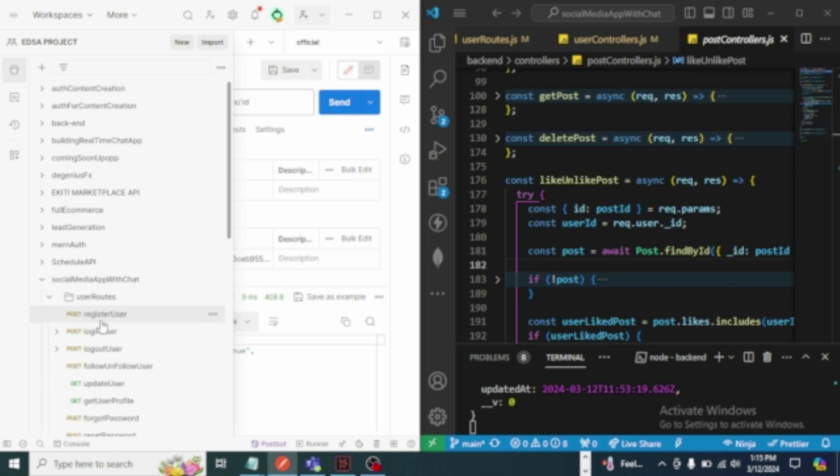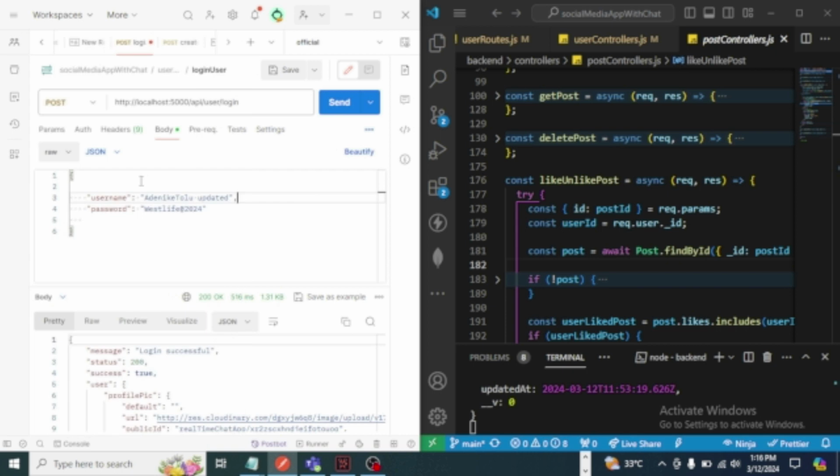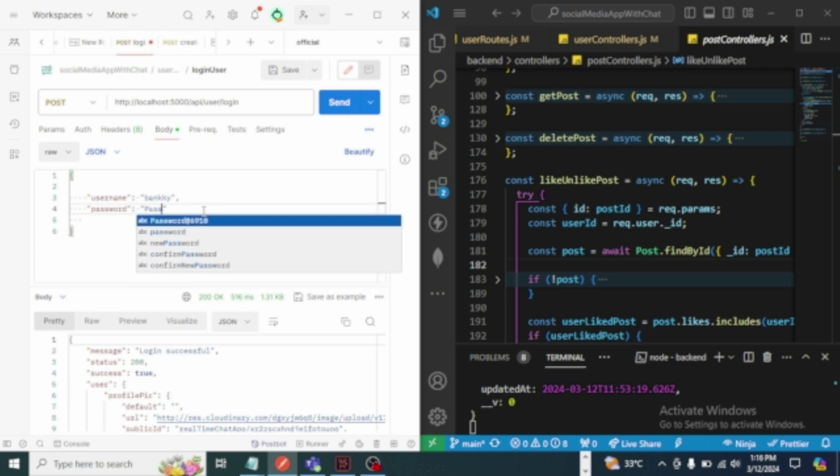Let me log in as Ayodeji, and see. Okay, no, let me log in as Banky, because I've used Ayodeji the other time. So I think the password is not correct.